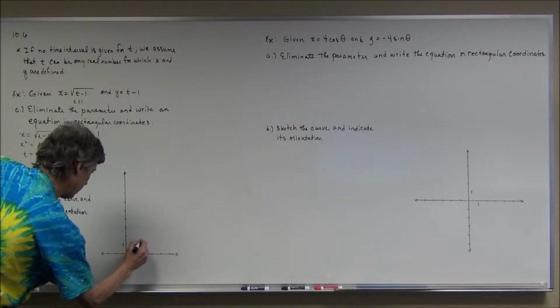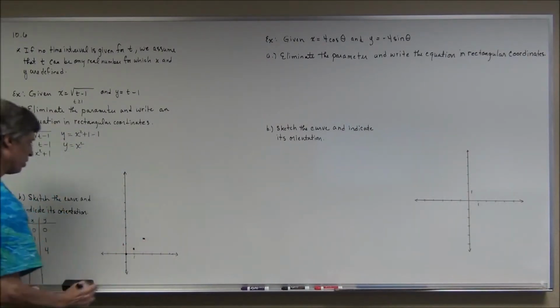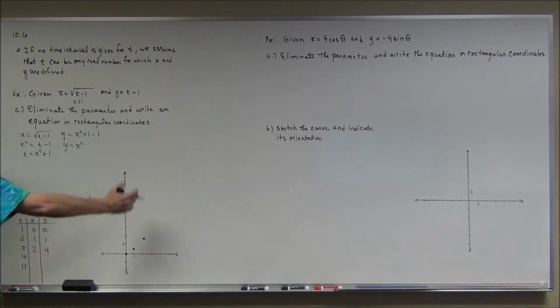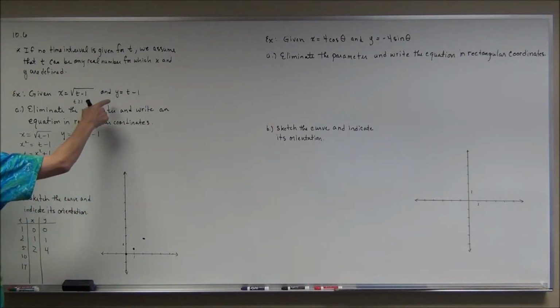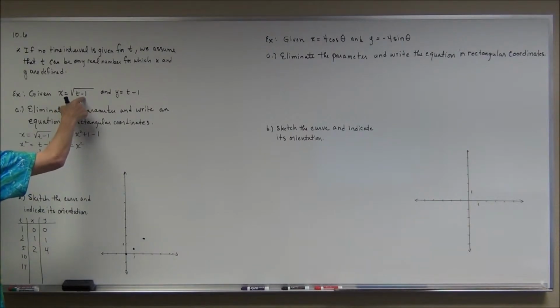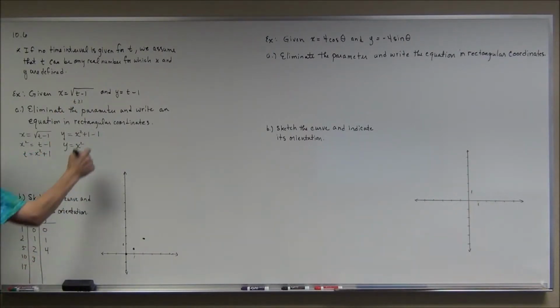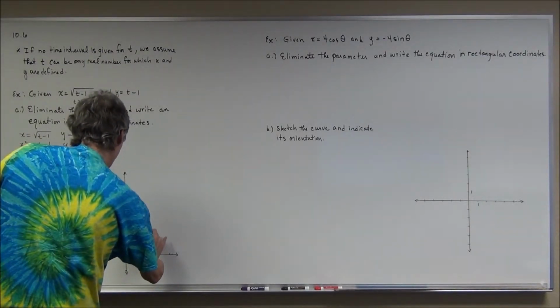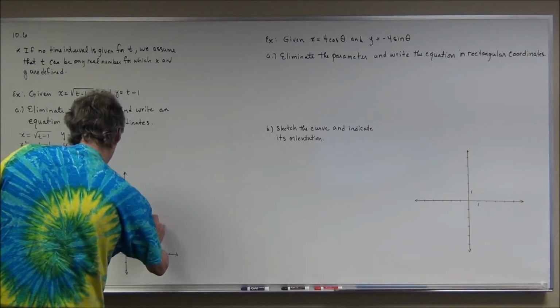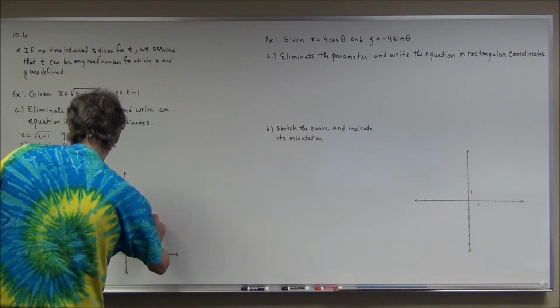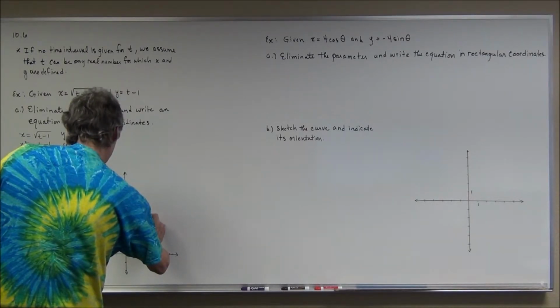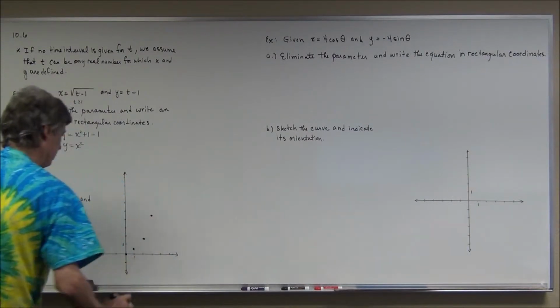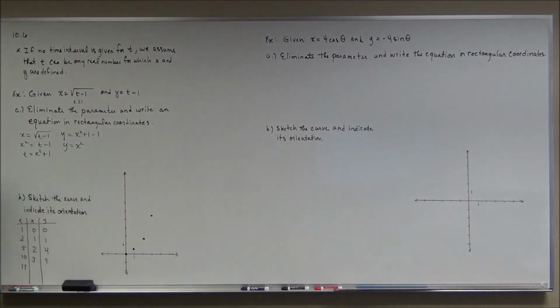And you're hopefully starting to see what I was talking about before, being just on the right side here of the parabola. I'll plug 10 in. 10 minus 1 is 9. The square root of 9 is 3. 10 minus 1 is 9, so I have 3, 9. Let's see, 3, 9, that'd be about here. Hopefully, yeah, that still kind of looks like my parabola here.